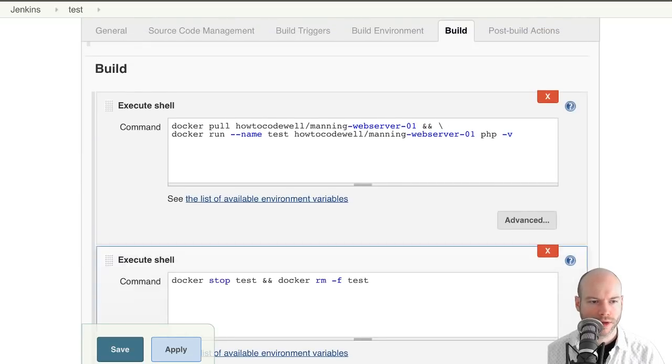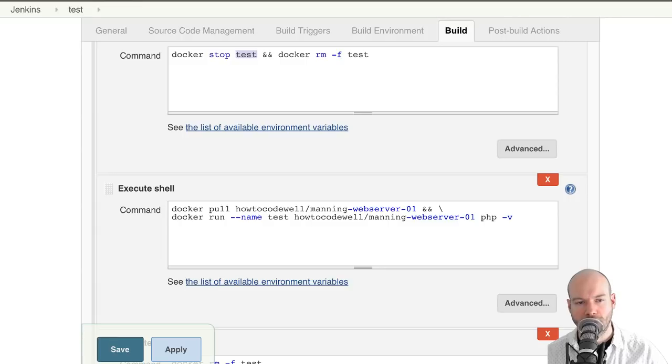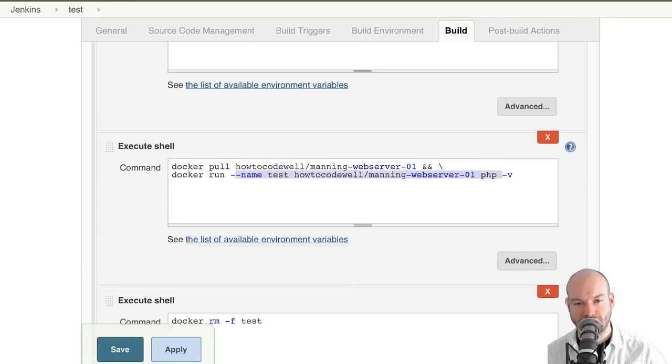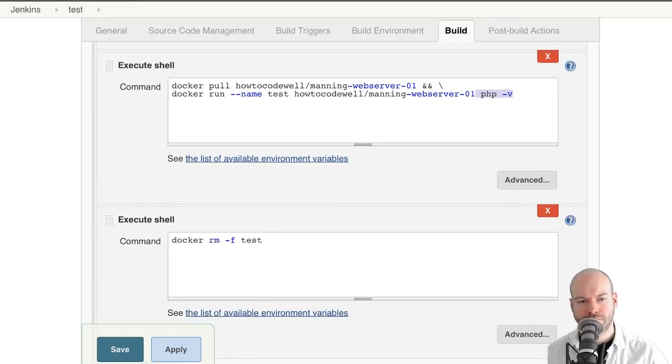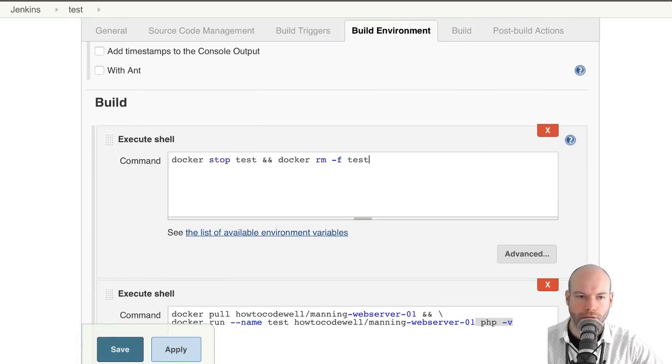Which is this one here, up here. There we go. So we're stopping test, and then we're removing test. Then we're pulling it down, and then we're running it. And then after that, we're getting the version of PHP, and then we're removing it. Just gonna check a couple of things first before I do that.